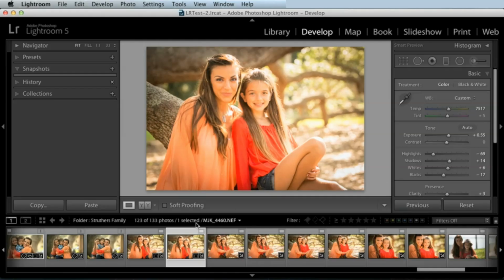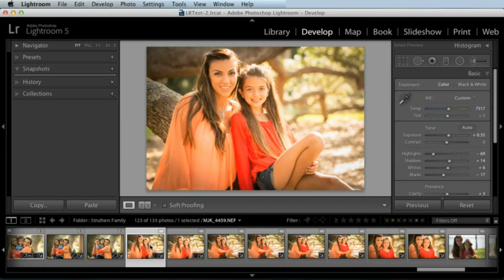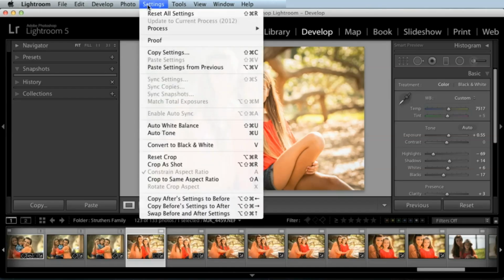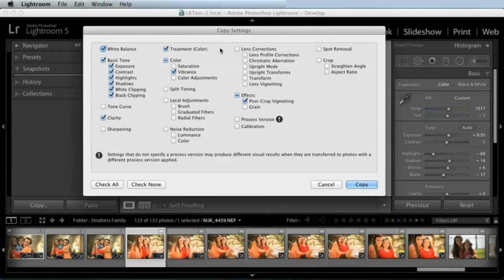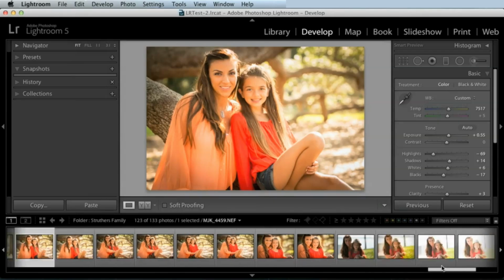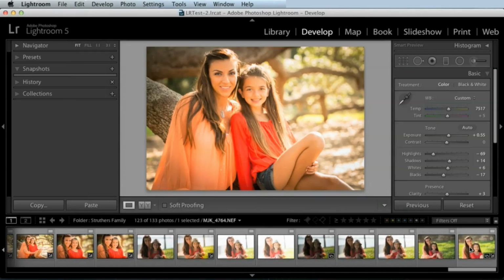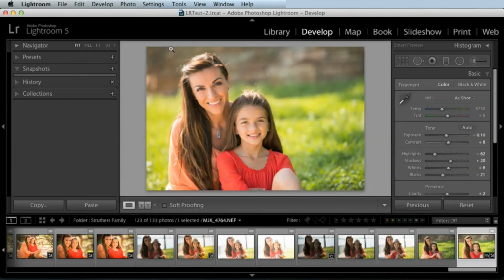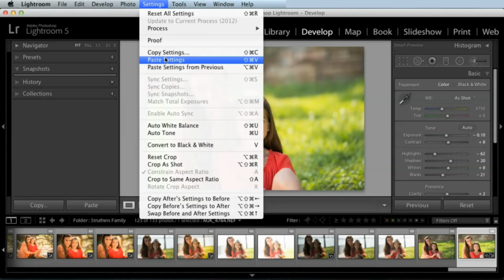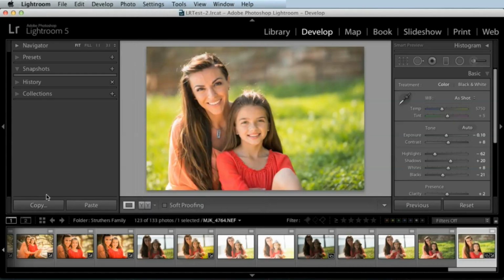All right. And then just to show you one other thing that we can do, let's say as an example, I'm working on this photo. I could go up to the settings menu here and I can choose copy settings. It's almost like the sync dialog, right? I tell it what I want to copy, and then I can go through here, and as I come up onto a different photo, I can just go over here to settings and hit paste settings. By the way, in the develop module, there's a copy paste button down here. So you could use those buttons. They do the same exact thing. So I'll hit paste, and you can see it pasted those settings there.